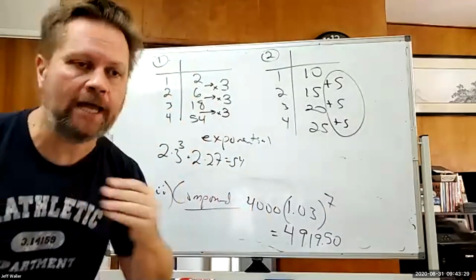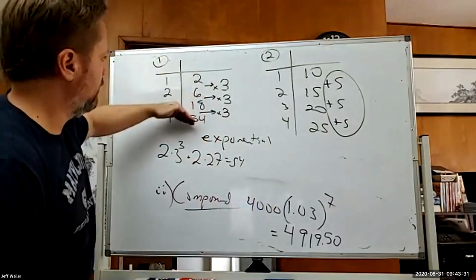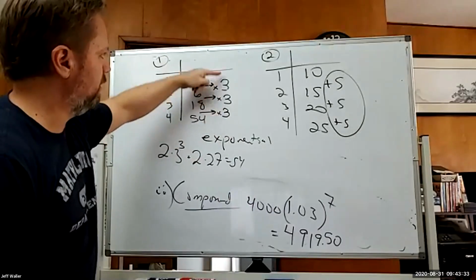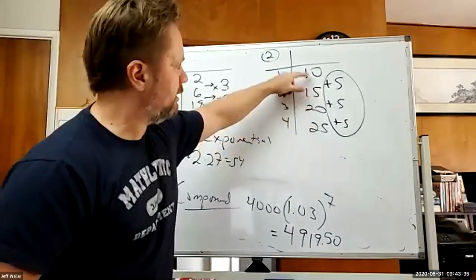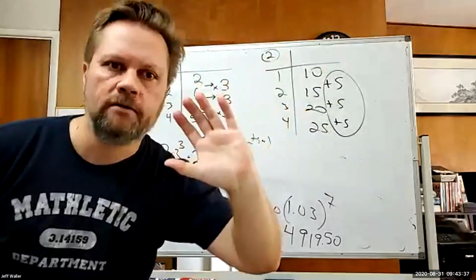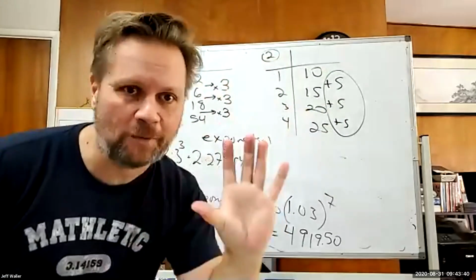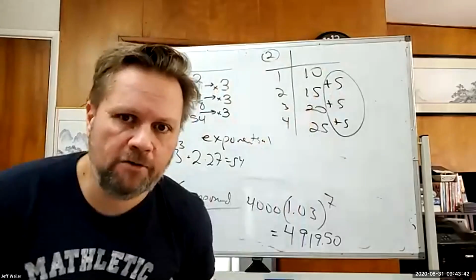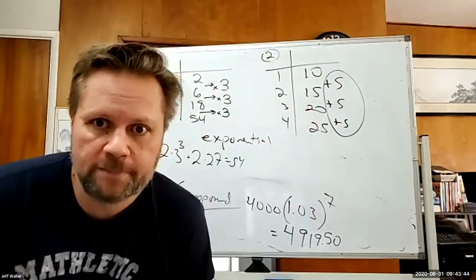So how do we check? You divide each one by the one before, and if it's the same number, exponential. If you subtract, it's the same number, linear. If you do both and it's neither one, then it's neither one. It's some other kind of growth. Those aren't the only 2 types of growth.